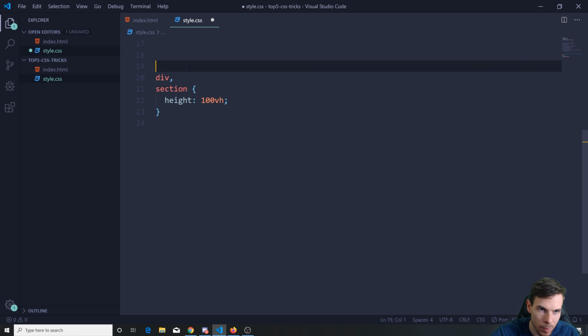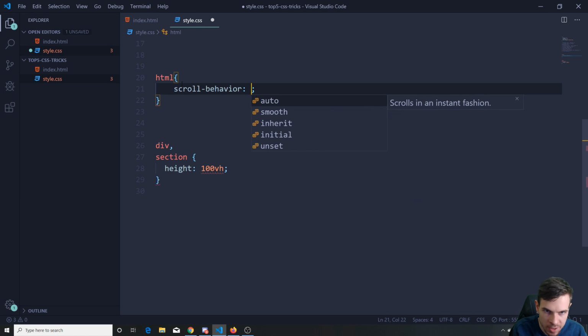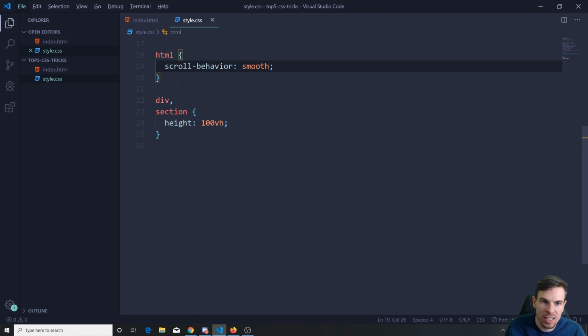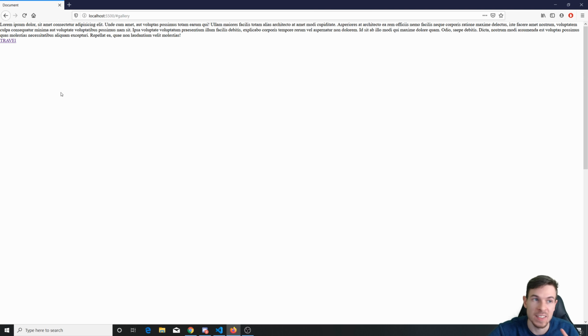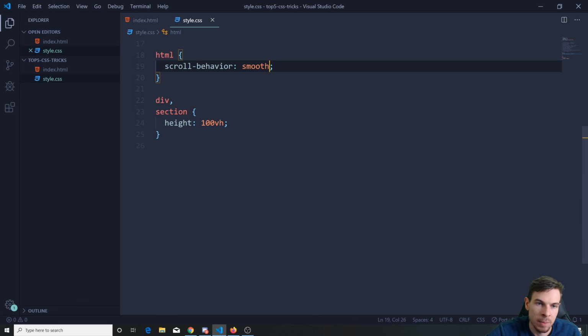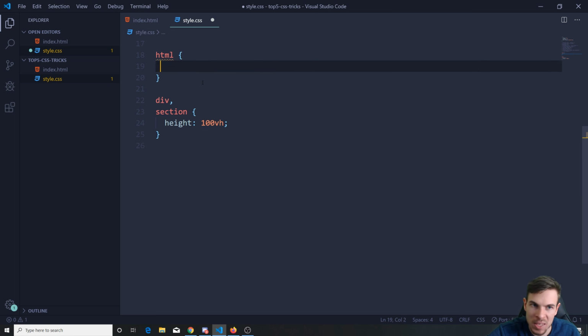Who likes that? So what we can do is go up here and go to the HTML and add a scroll behavior of smooth, and that's smoothly gonna transition the clicking down here. So I should warn you that this doesn't work in all the browsers. It does work on the major ones like Firefox, Chrome, even Edge, if you believe it, Microsoft Edge, and Opera. And if it doesn't work, well, the behavior is going to be basically the normal one anyway, so you're not really losing anything. But you don't need any JavaScript anymore, so this is really, really cool.